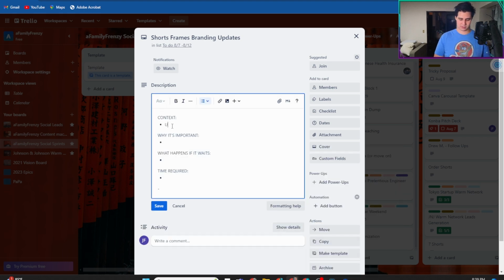Context: unify branding across shorts and posts. Why it's important: clear messaging. What happens if it waits? Standard of quality doesn't improve.